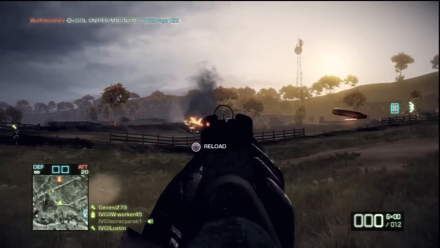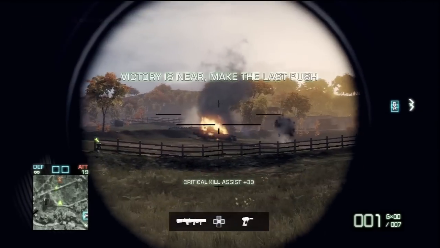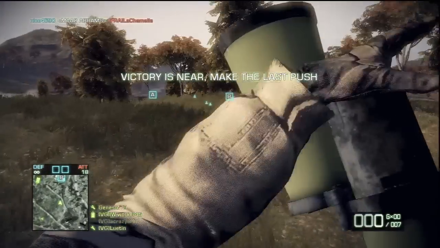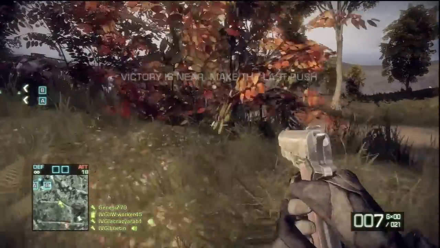The reason for that is because you can preempt and control where they're going. You need to be in control, and if you're sitting at the back of your base allowing them to come up, you're not really in control.